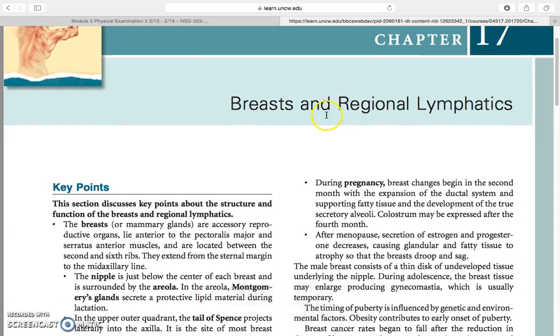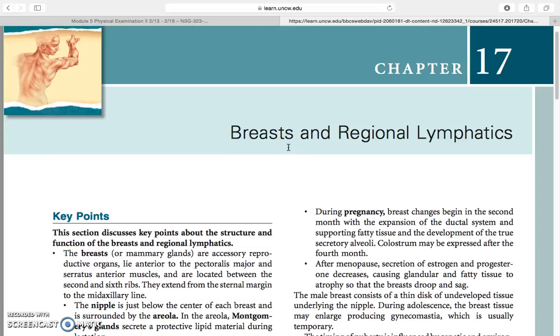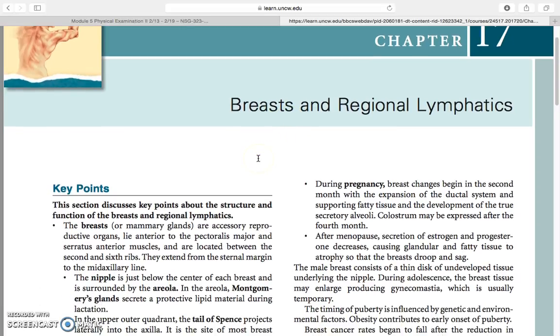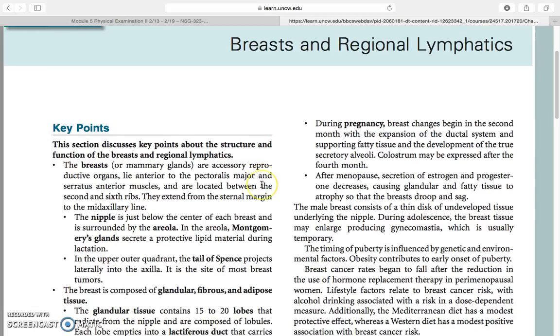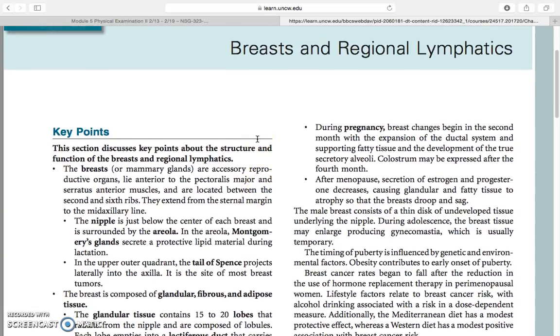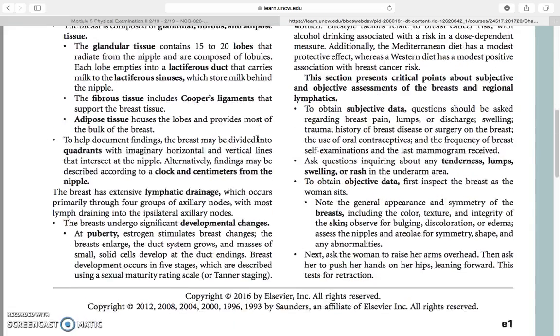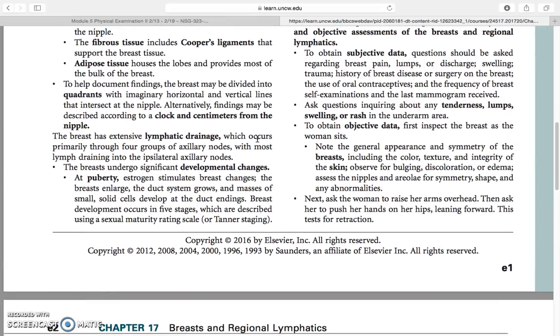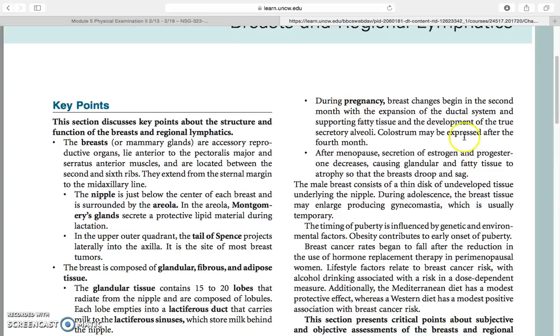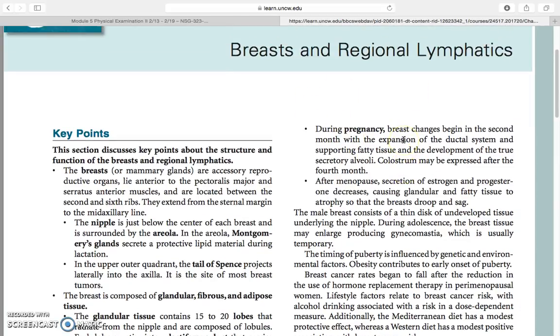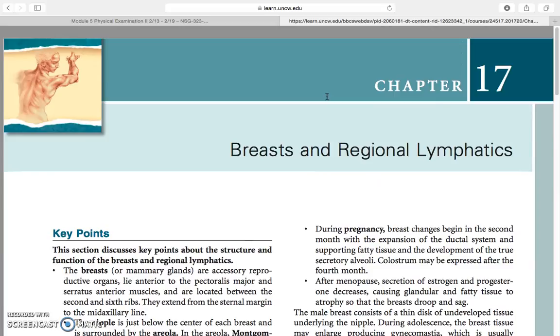Alright, so you'll have one of these tip sheets as we have previously discussed in other weeks. The breast and renal lymphatic system is one that I wanted to open because there are certain things that you would obviously assess in a female that you wouldn't assess in a male. So be sure that you're going over these key points and looking at puberty and developmental changes, as well as the different changes in the breast with regard to pregnancy, lactation, and postpartum.